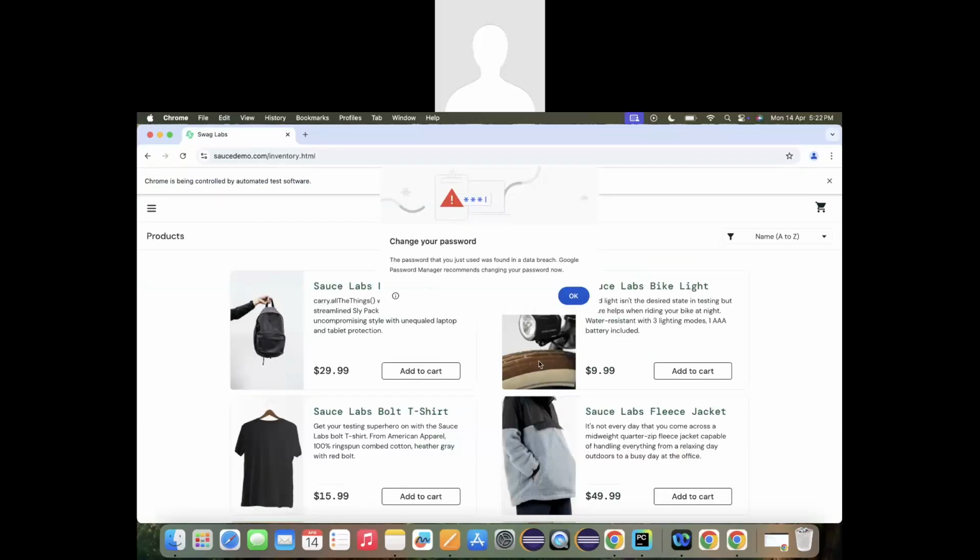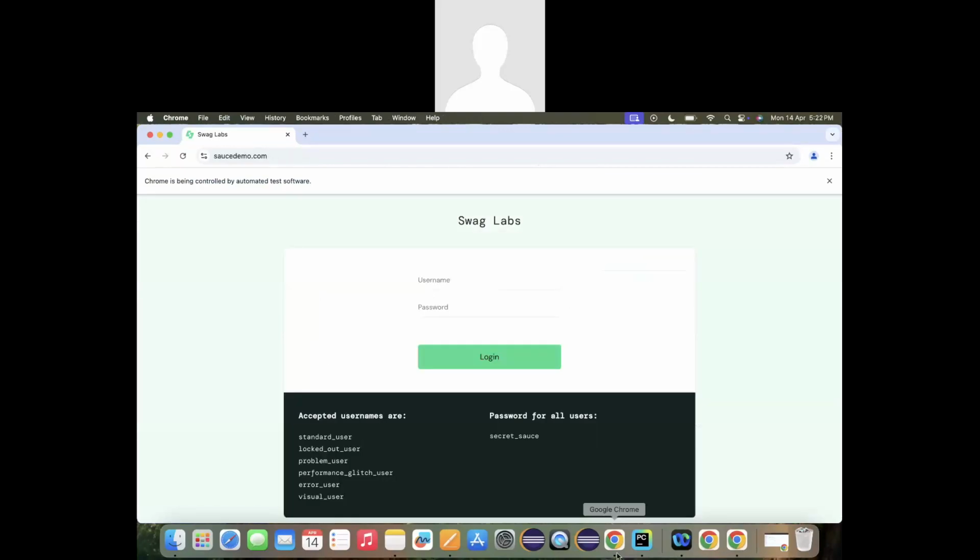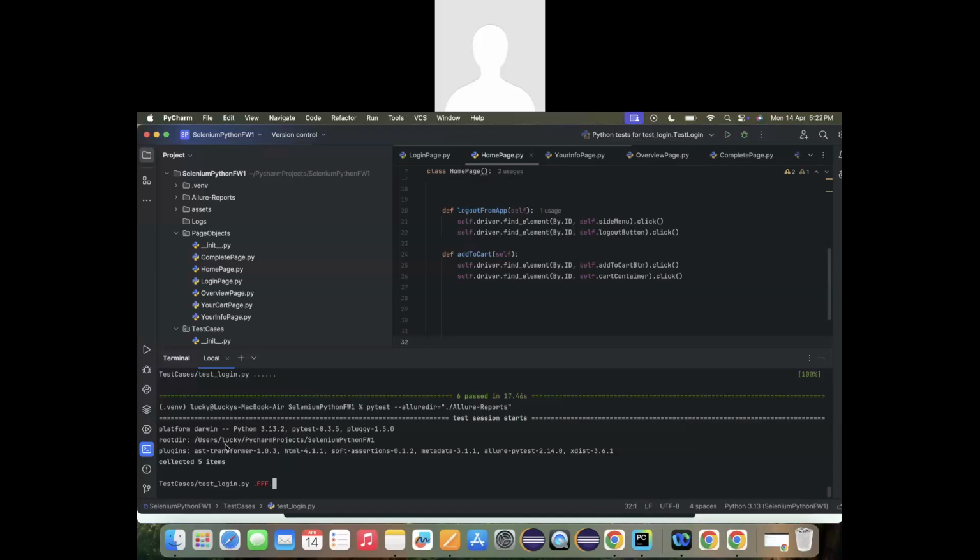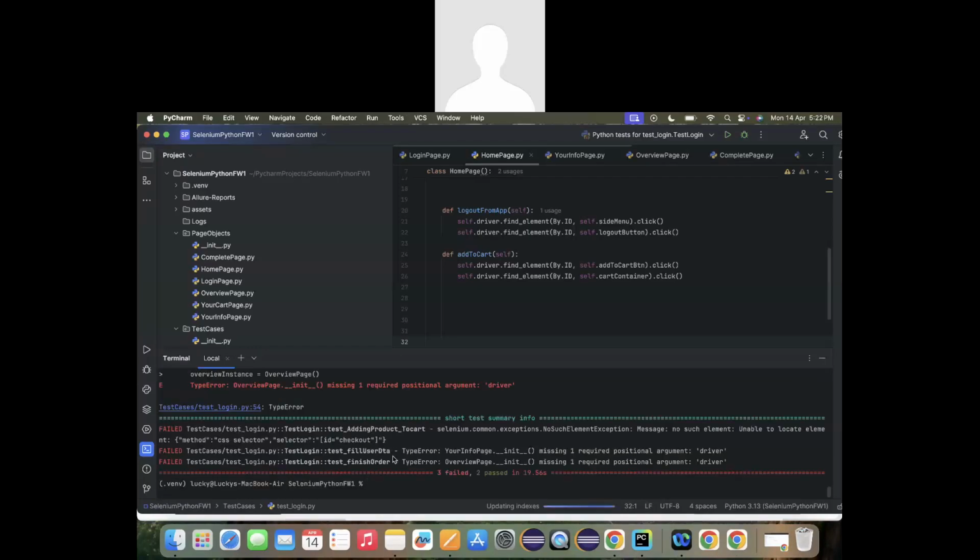It entered the credentials, it logged in, and now it should click on add to cart and then the cart logo. Let us see. Okay, I think we have some assertions. It's taking some time and it just logged out. Five items and most of the things failed. Why did it fail at fill form? It doesn't add it to the cart at all. Okay, it didn't add that product to the cart.